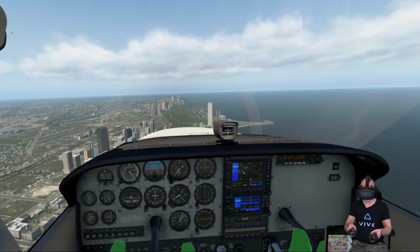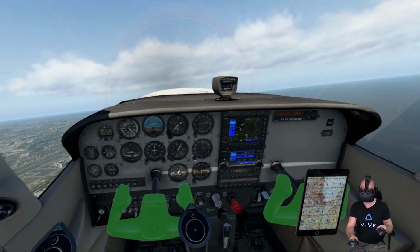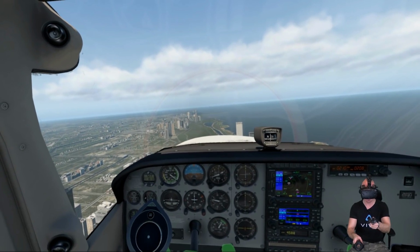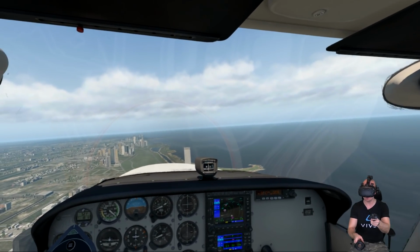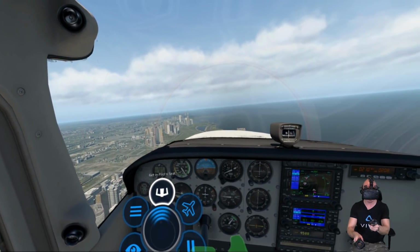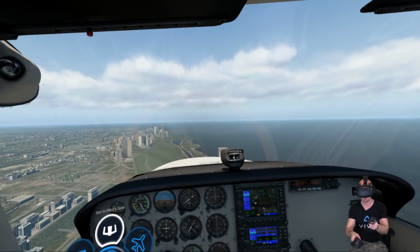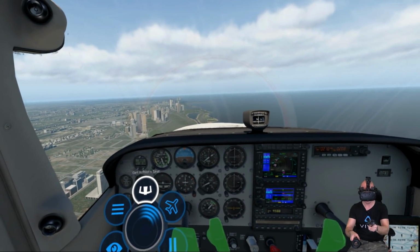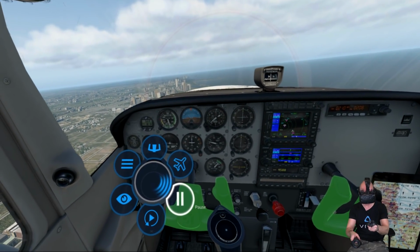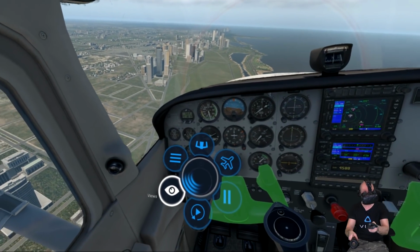Also, I'm gonna jump into the settings here. I'm just gonna switch my hand and I'm gonna control the aircraft with my right hand like this, and I'm gonna jump into the settings, and by pushing the application button above the touchpad, first of all we have that pilot reseat, so we can reseat ourselves in the airplane. I think we're sitting quite good, so I'm not gonna do that now. Also, we have some flight config. We have the pause, so we can pause the game. We can replay if we want to replay anything. And also we have views.